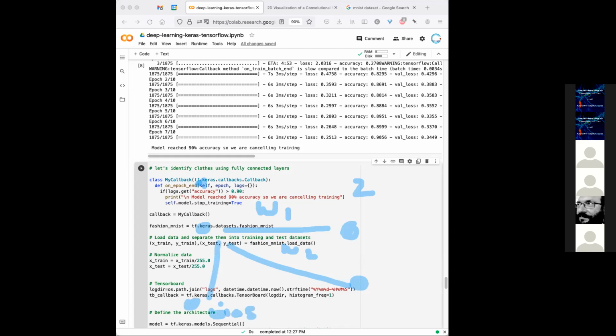Does anyone have an idea what we are learning when we are using convolutional layers? Any guesses? I guess we have a two-dimensional filter like we do in image processing, and we're learning the values of that two-dimensional filter, so it's a kernel again. Yeah.